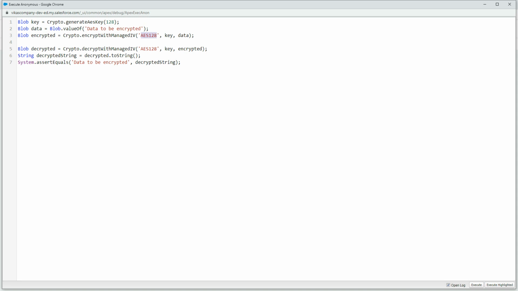This is the encryption AES128, which you normally use to encrypt. AES means Advanced Encryption Standard, and here I've used 128-bit Advanced Encryption Standard.